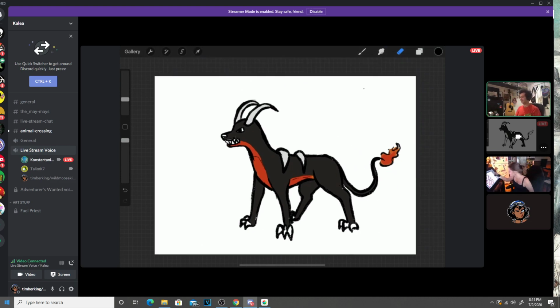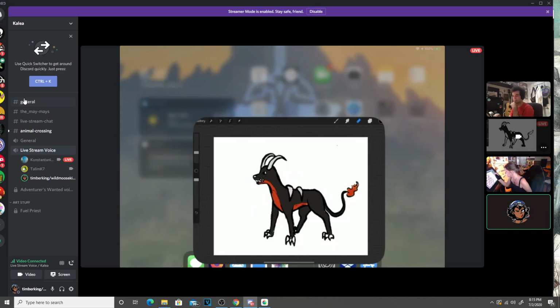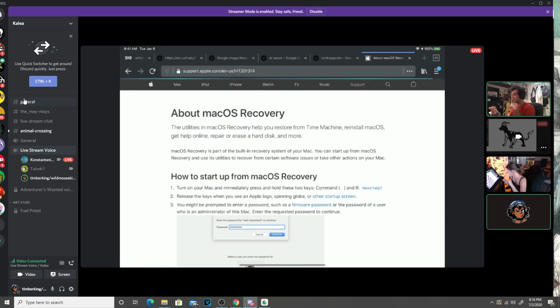Now, do we get to... Can I? I guess I should. I'll throw a picture in there. You know what? Just put a picture in there. Yeah, slap a picture in there. I'll do this. I don't know what's on my browser. Oh, it's about OS 10 recovery stuff.